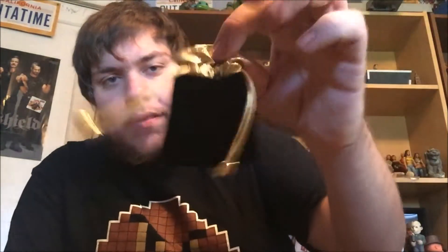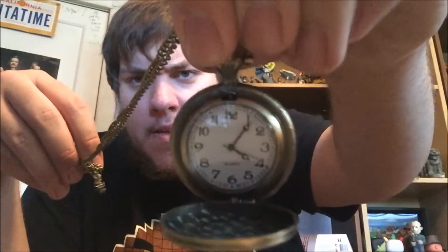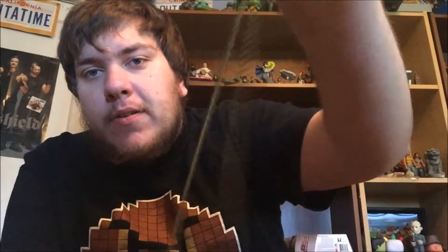First thing we get here — I don't know what this is, so it's a little baggy, gold and black. We'll open that up. Looks like a pocket watch, which is pretty cool. Assuming that's from Alice in Wonderland. Let me show it to you guys — oh, it moves and everything. That's cool, it's a working pocket watch. When you close it you see the rabbit on there. Pretty nice pocket watch — I'll never use it, probably sell it.